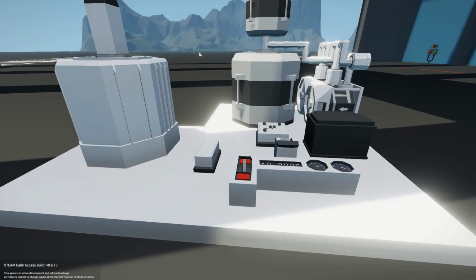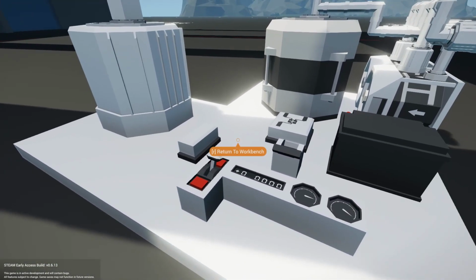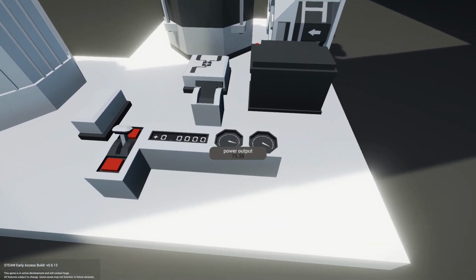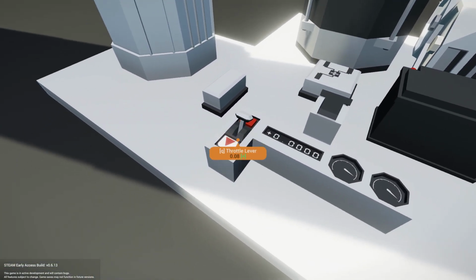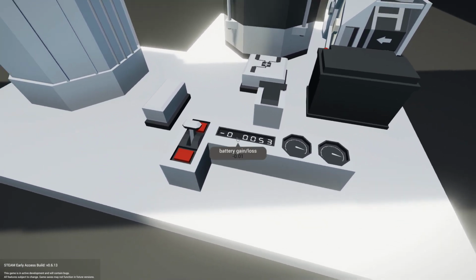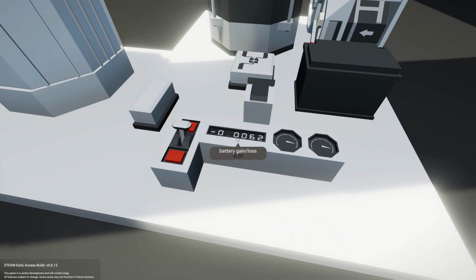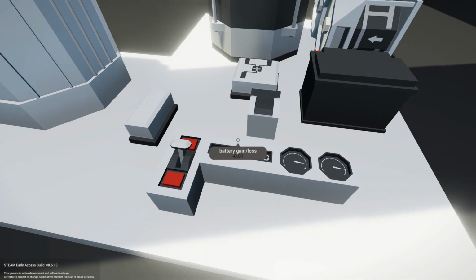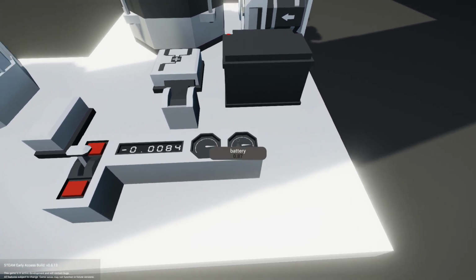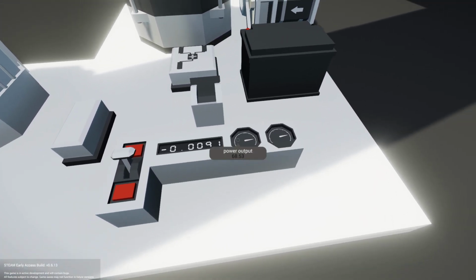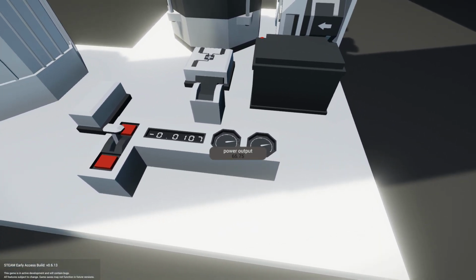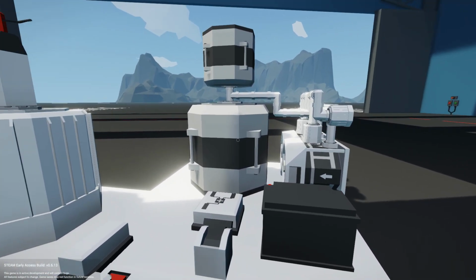Alright, we are right back out here, and I've switched that little small motor for a very large electric motor, and we are producing power yet again. But if we use that motor at enough speed, as you can see, we are losing a little bit of power because this value is negative here. We're losing a little bit per second, and as the battery is losing power, our power output is going down as well. Like I said earlier, the amount of power you have is the amount of power you produce.